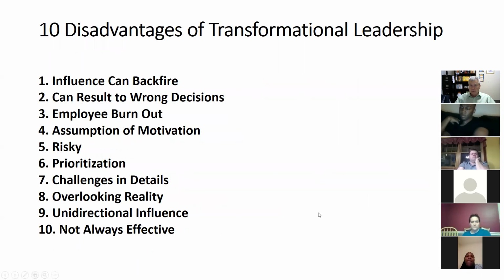Here are some disadvantages to being a transformational leader. There are several. One, and the biggest one, of course, is that cult. Remember, we talked about these kinds of leaders sometimes being seen as having people who belong to a little cult of worship of this particular principle. Well, sometimes that can backfire. These people could become powers of their own in a district. They could become someone who is easily moved around because someone else feels threatened by them. They can result in wrong directions, because just because you have a vision, just because you have this idea of where things need to go, sometimes it's wrong.